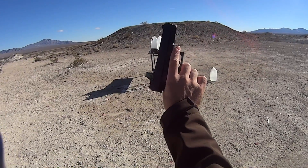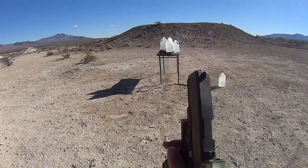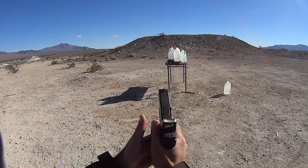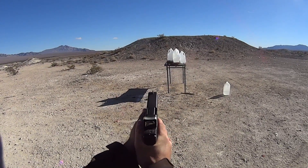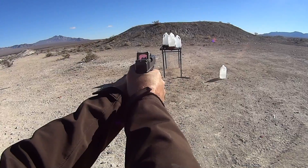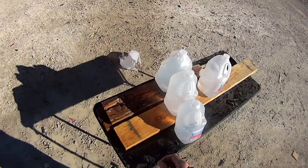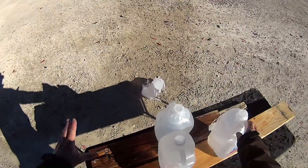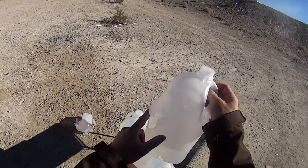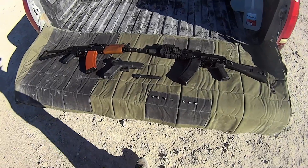So we reinstalled the standard 4.5 inch factory barrel. We're going to give this a try and see if the lower velocity has any effect. We flanked our jugs with other jugs to try to catch that round in case it finds its way out. We destroyed our first jug obviously, impacted our second — it was starting to veer — and it made it out the side of the second and then into jug number three.